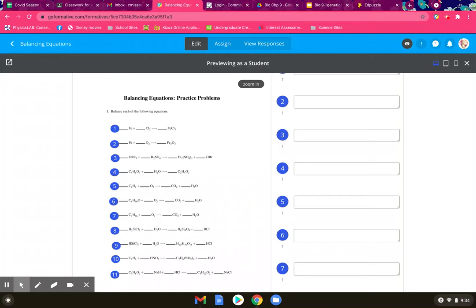So, the balancing equations formative, I would do a couple of these, make sure that you can balance, because there are several that you will have to tell how to balance or see if it's balanced correctly, things like that. If any of these formatives are not open when you go to re-look at them, just email me and let me know. I have a hard time telling what you can see and what you cannot see on your end after they have been closed and graded. So, again, make sure you know how to balance equations.